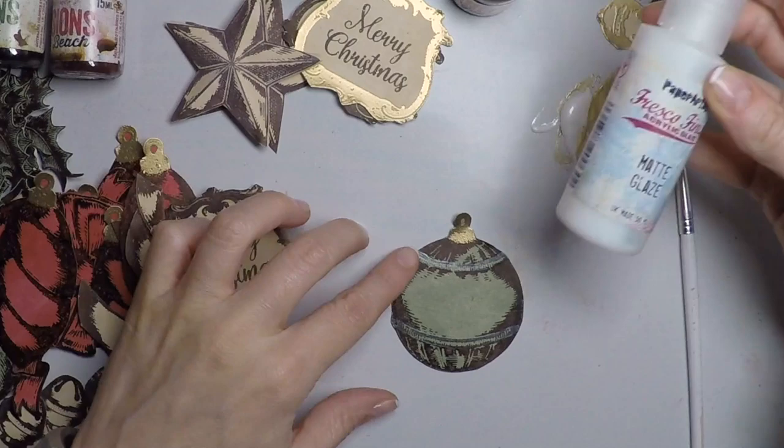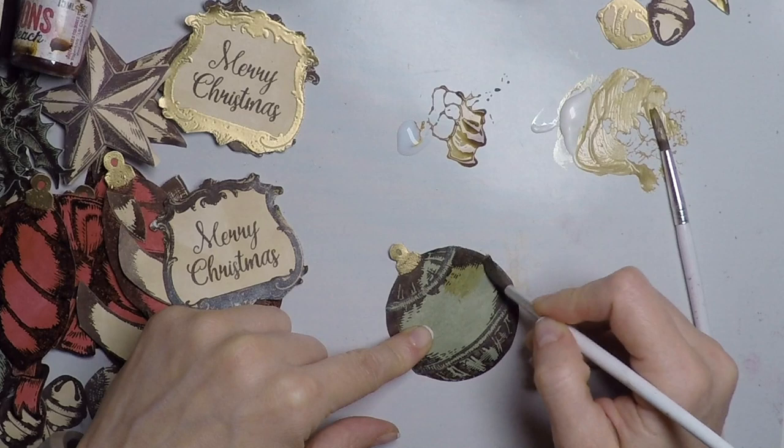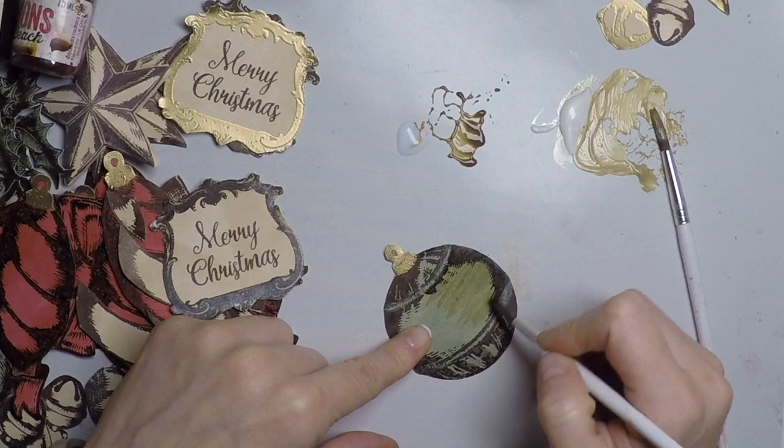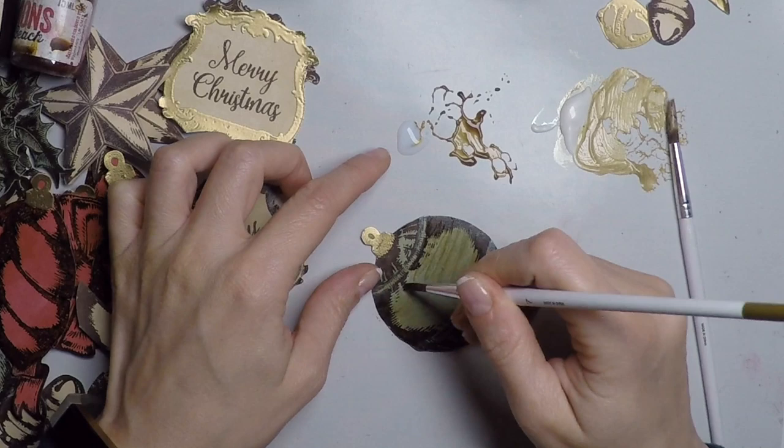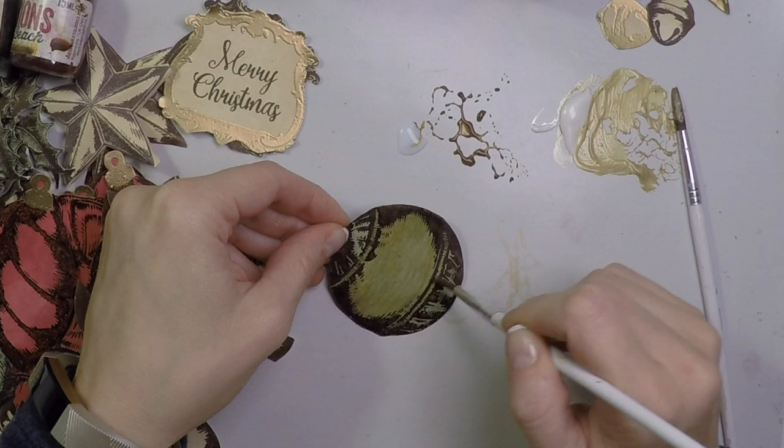Then with matte glaze and some golden sands as well, I'm going to add some yellow to the hanging. This is a translucent paint, so I'm adding little by little. This will change the color of the hanging, but it will also give it a bit of texture. So I'm adding it on the sides and then everywhere. And then I'm applying a second and third layer with different strokes. And as you can see, the vintage look is coming.